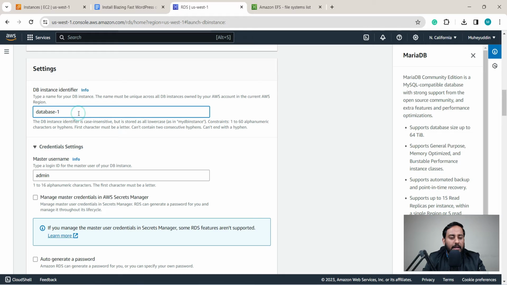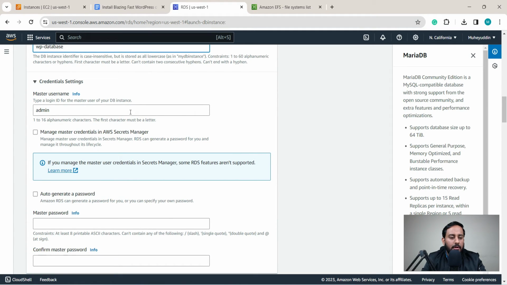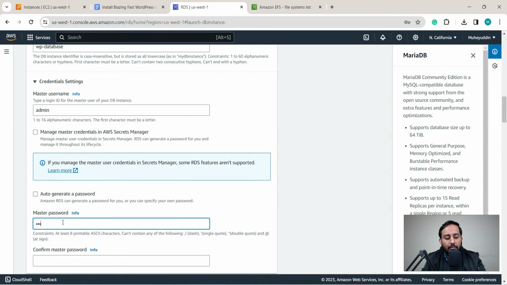Identifier name, let's name it WP database. The master credentials that we would be using would be admin for now, and the password I would keep as demo123.